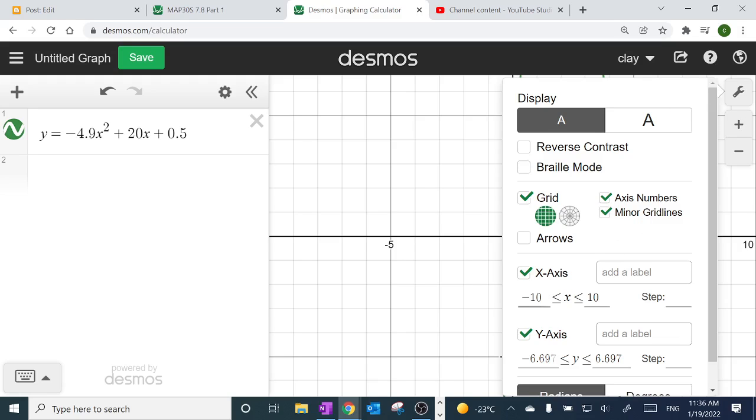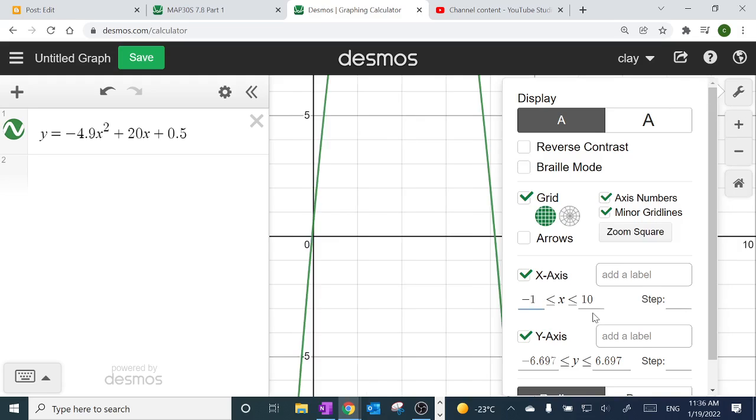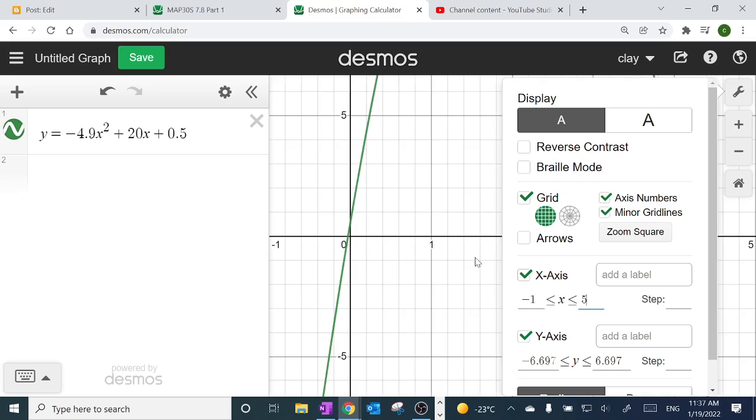So my x can start at, say, -1. I only say -1 because I hate it when the grid line is right on the edge of my screen. So give it a little bit of space, -1, but we don't need to go all the way to 10. We can go to 5. What's that? Well, this is the example. The example is we start with the equation.